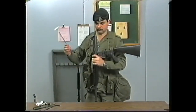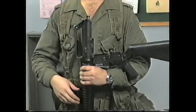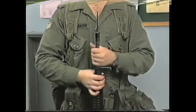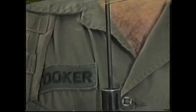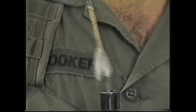Point the muzzle down. Insert the end of the rod without the swab holder into the chamber. Let the rod fall straight through the bore. About 50 to 75 millimeters will stick out of the muzzle. Leave the rod in for 7 seconds. Pull the rod through the bore and out of the muzzle. The rod will twist tight as it is pulled through.